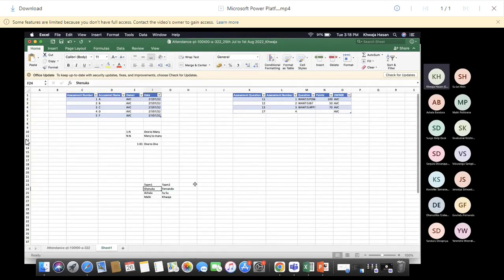So what I can do is create a security group. I can apply a rule. I can apply the access right in my table security. And from that, I can grant access to team one. I can grant access to team two. And let's suppose I have a team three as well. And in team three, we have Khwaja. So all the permissions that are granted to Khwaja from these two teams can be utilized in accessing those tables.